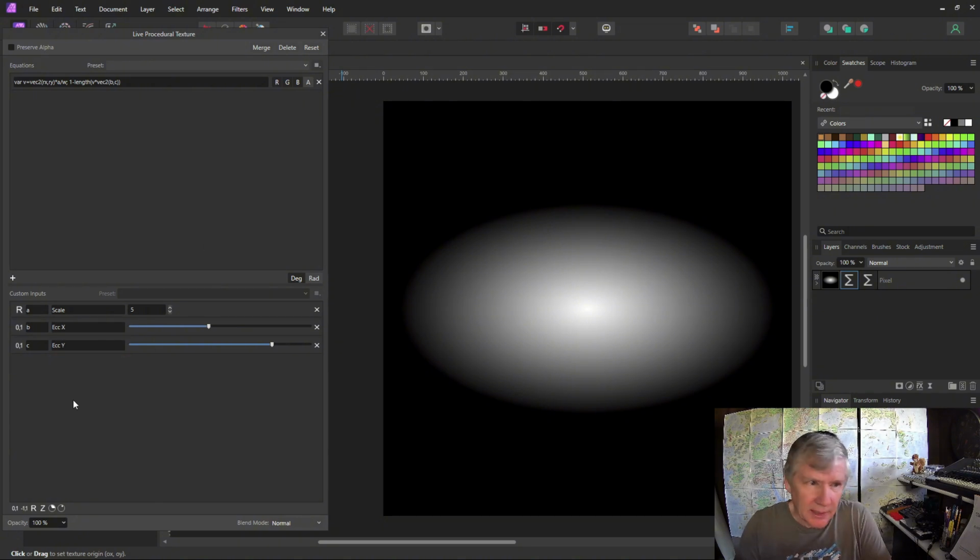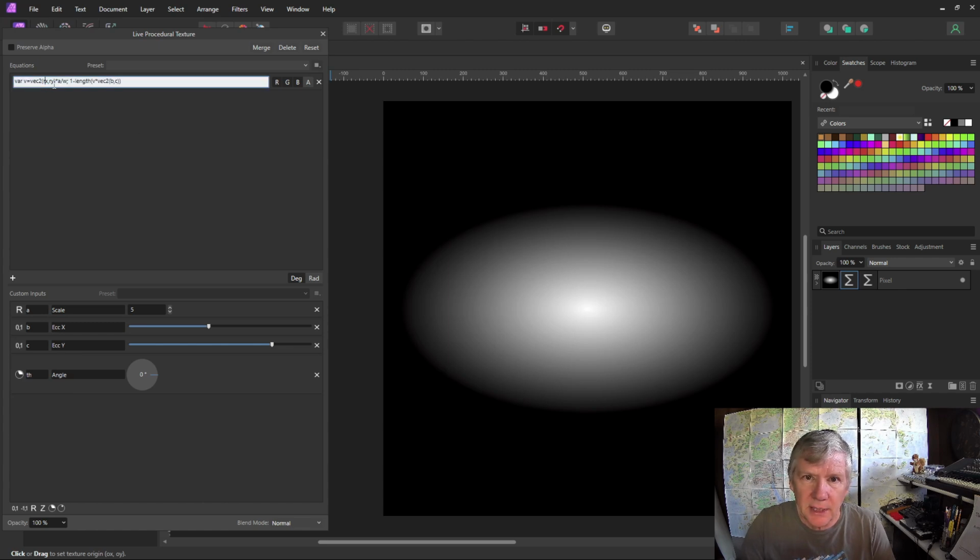Now the other thing I'd like to be able to do is to rotate this around. So I'm going to add an angle. I'll call it TH for theta, and I'll call it angle over here. Now to do rotation, I have to change these coordinates from regular coordinates to rotatable coordinates. So I have Rx times cosine of theta minus Ry times the sine of theta.